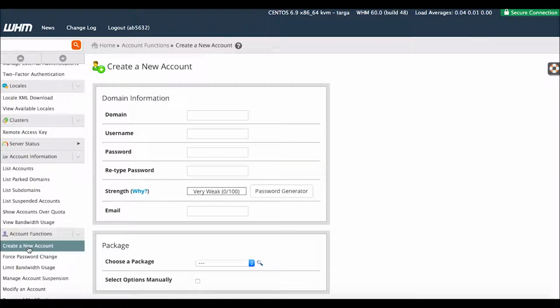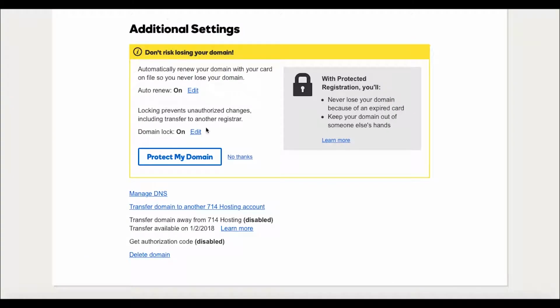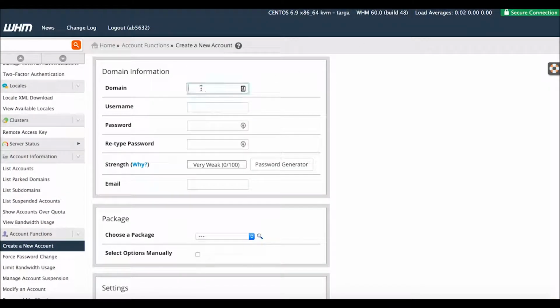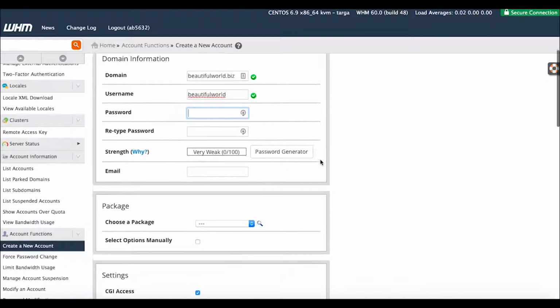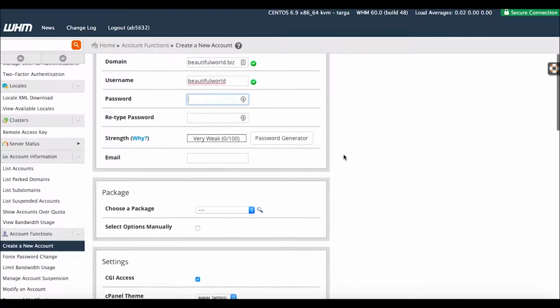And then inside of create a new account, you're going to put in the name of the domain here. So we're going to put in the domain's name. I'm going to go back up and get the exact thing. I just like copy pasting in moments like this. The domain. We'll create a new username. I'll leave it as that. We'll change it after this video. I won't leave it the same. But for now, that's what we're going to leave it as.